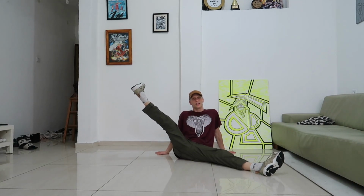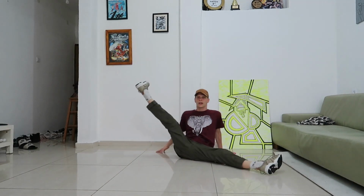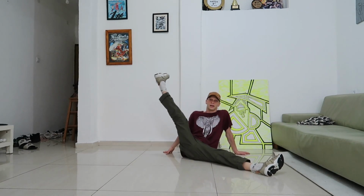Now, let's talk a little bit about how we use our legs in the flare. We will divide it into legs and then body, upper body and hands and hips. So first, legs. A good practice for us would be pulling our legs to the shoulder and to the head. Right one, and then shifting it to the other one. Alright, so I have a nice split, and then I shift my body weight to one side, lift my right leg, and then I do the same on the other side.